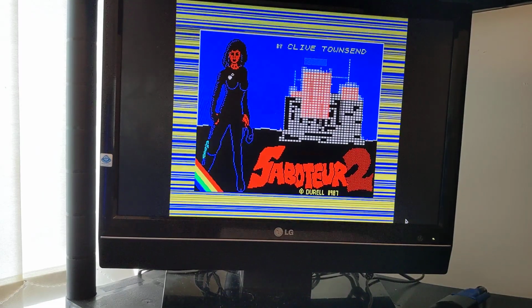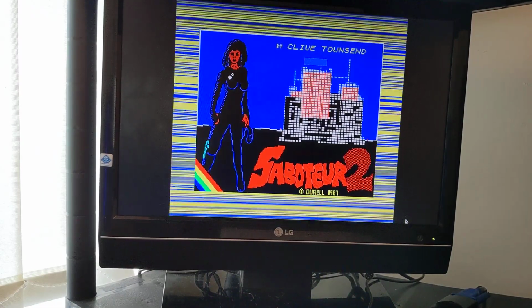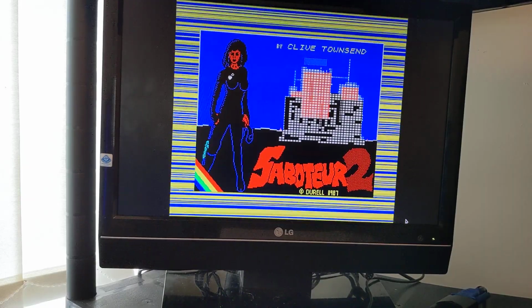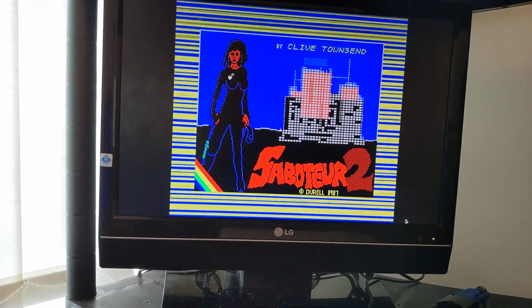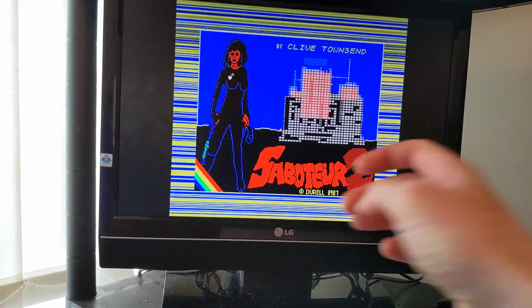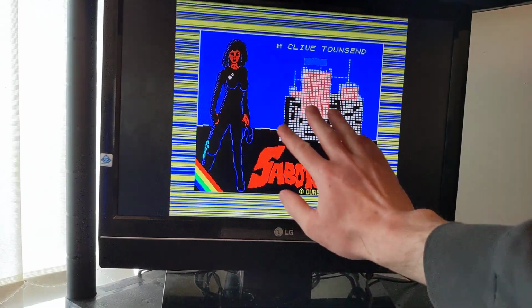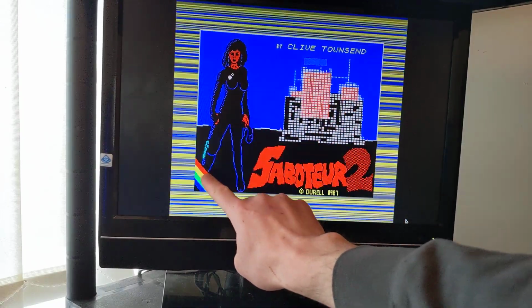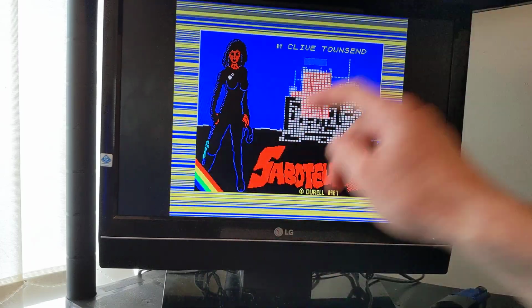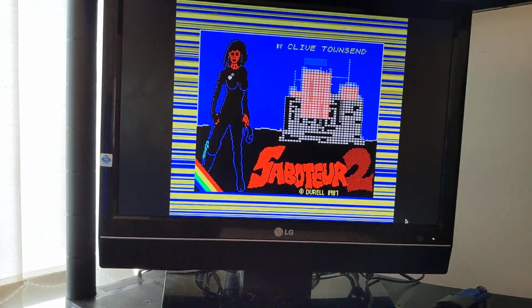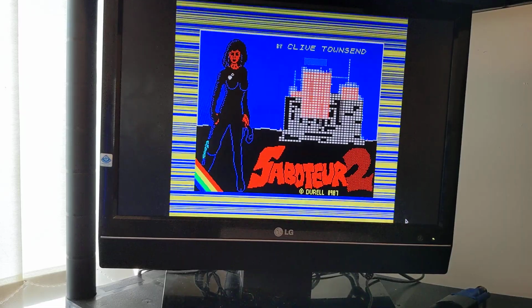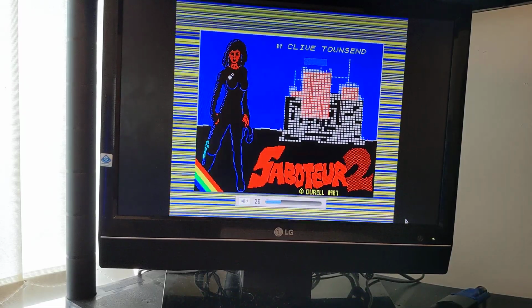So obviously this is the classic Saboteur 2 by Clive Townsend, 1987, quite a while ago now. You can see the woman and the city and the logo, the spectral colours there. That's a nice little touch. I think this game also came out on other formats, and it's a bit loud.